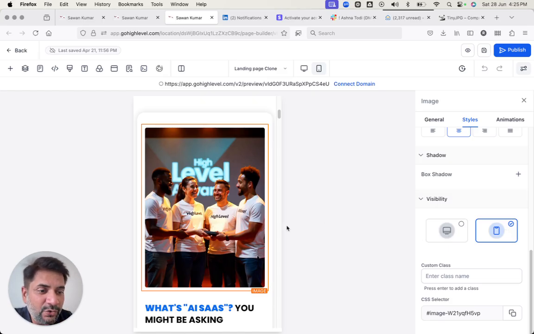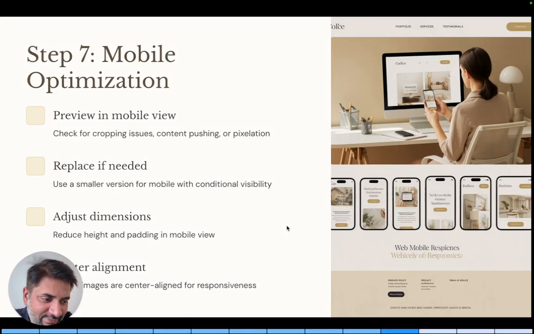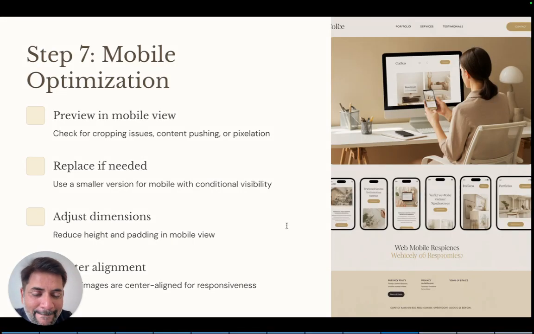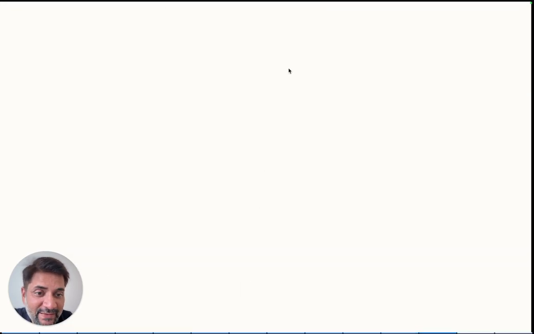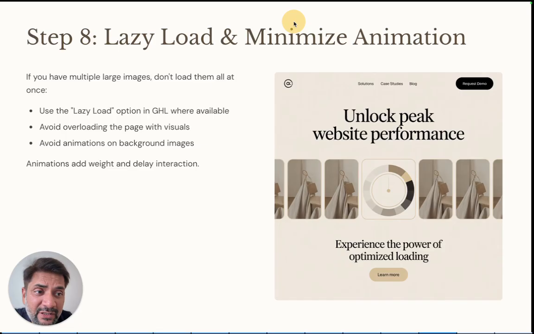So that's exactly how you can do it, so that you get that right. Okay, so that's for the mobile optimization. It's really important because most of your visitors are going to come from mobile, so your mobile optimization is really important.